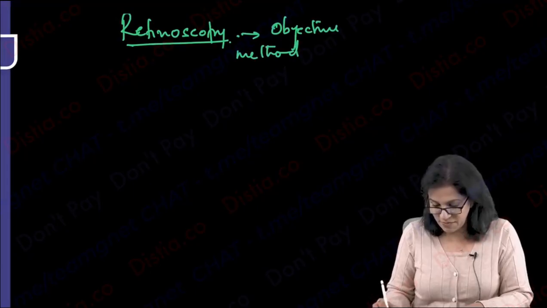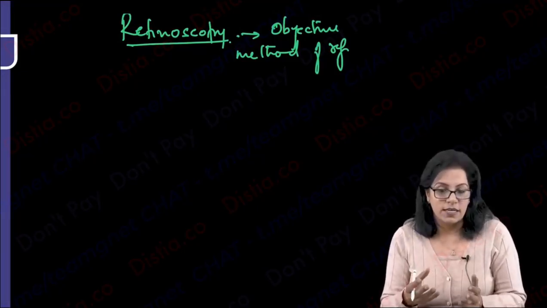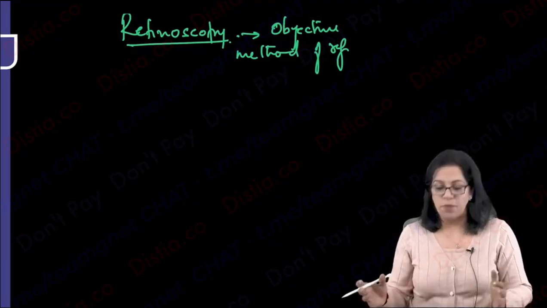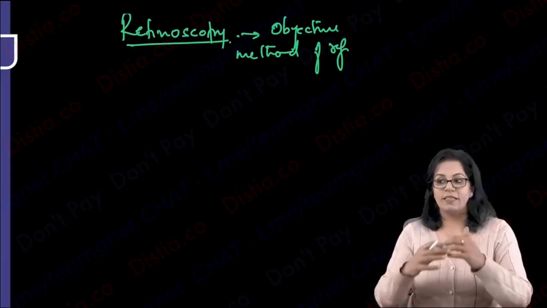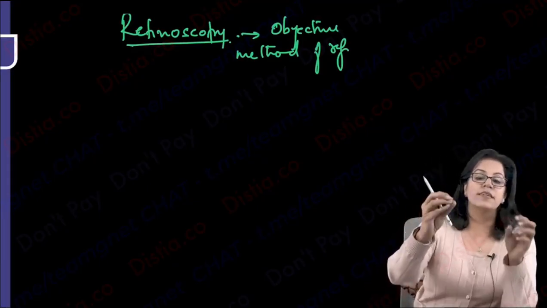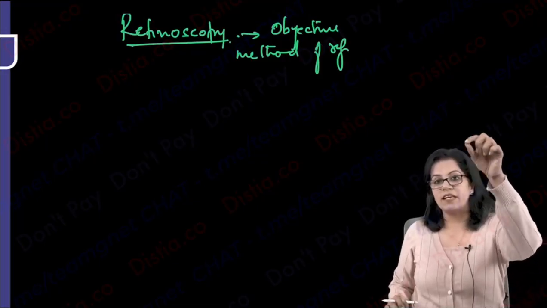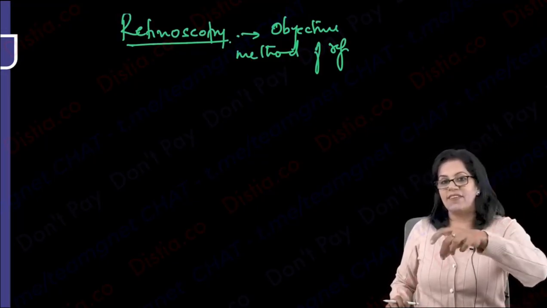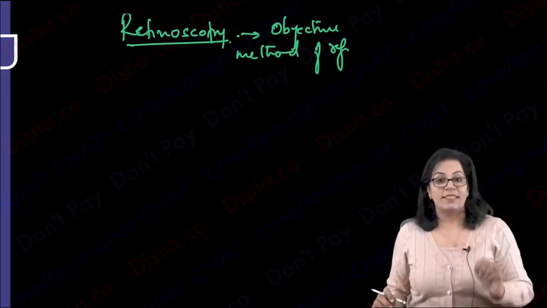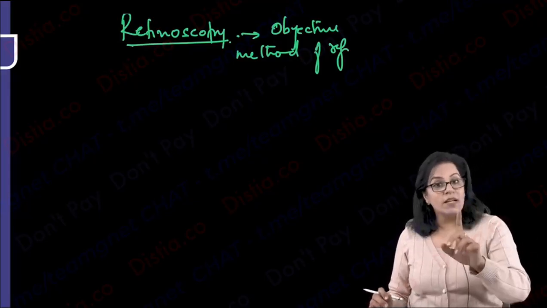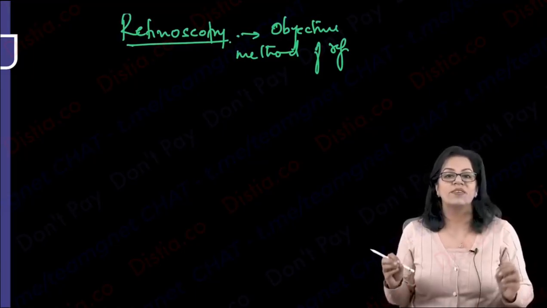Why do you need this objective method of refraction? Suppose we have to assess the refractive status of a small child, or a person who cannot respond properly. Then what will you do? Right? You understand objective means what? That the patient is not participating. I'm just trying to assess the number in your eye. So when you are participating, suppose I'm doing your refraction, I ask you, okay, which lens is clearer? This one or this one? So you are the boss. You are telling me, okay, this is clearer, this is not. This is a subjective method. But if I'm not asking you and I'm assessing your refraction, this is the objective method of refraction.